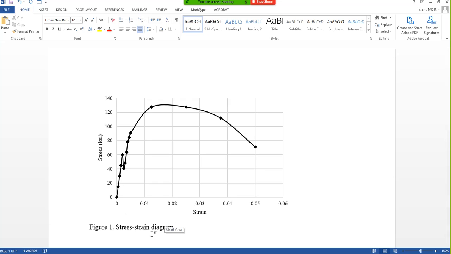And in your body, always cite this. In any technical report, every figure and table must be cited in the body. If you do not need to cite it inside the body, that means you do not need this figure. Put the figure in the appendix. But if you need the figure, then cite it in the body. When you are writing, at least cite it. That Figure 1 shows the stress-strain diagram. In the diagram, we can see that yield is 60, ultimate is this, something. Again, I'm telling it again. Every figure and table must have a caption or title or name, and that name must be cited.